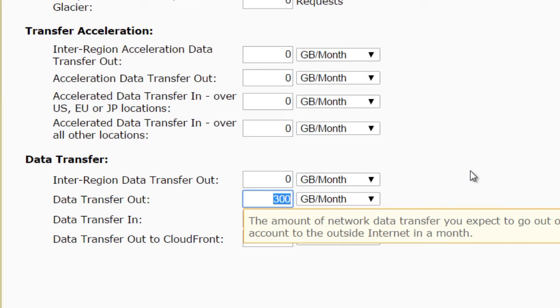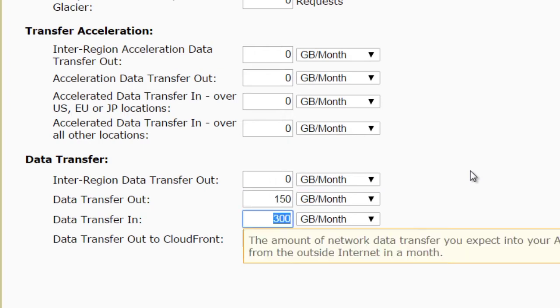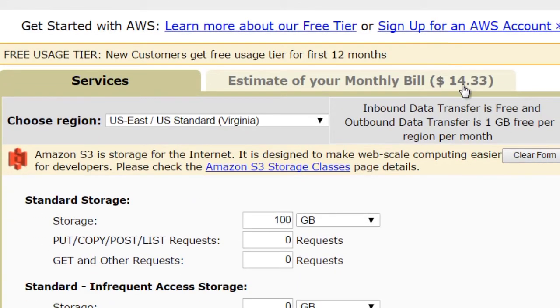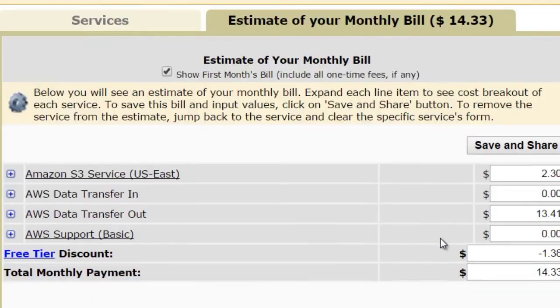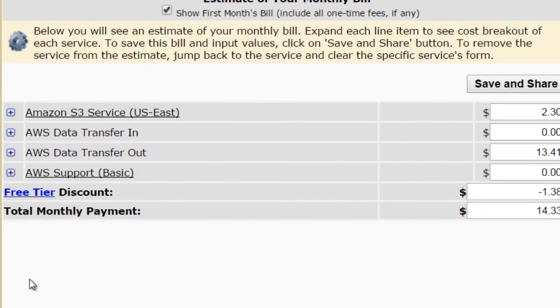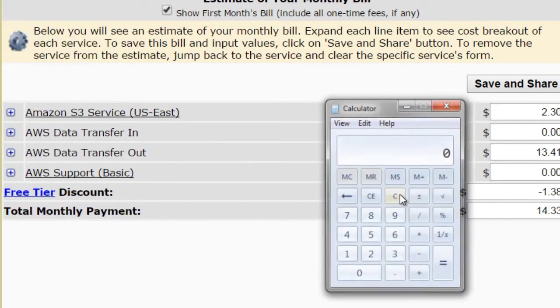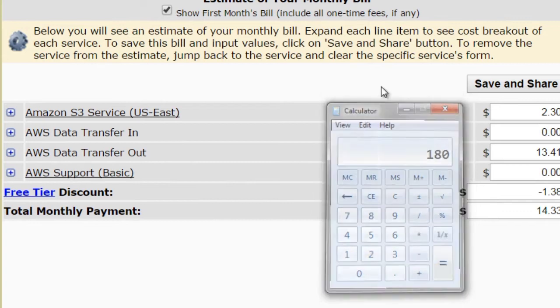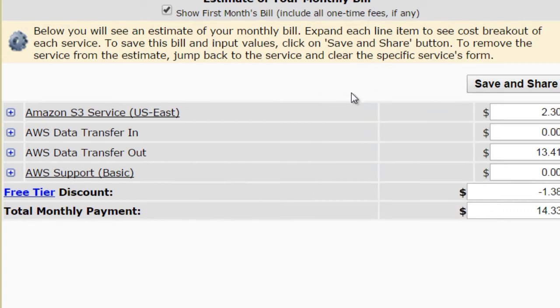So I would say the majority of you, if you're just getting started, or even if you are a heavy user and you do have thousands of people visiting your site, you're more likely to be about in the range of 150. So even in that case, you have a $14 monthly bill. So $14 monthly bill, that times 12, we'll just do 15, it's about $180. So that is a lot better, and considerably, it's a lot faster compared to web hosting companies.